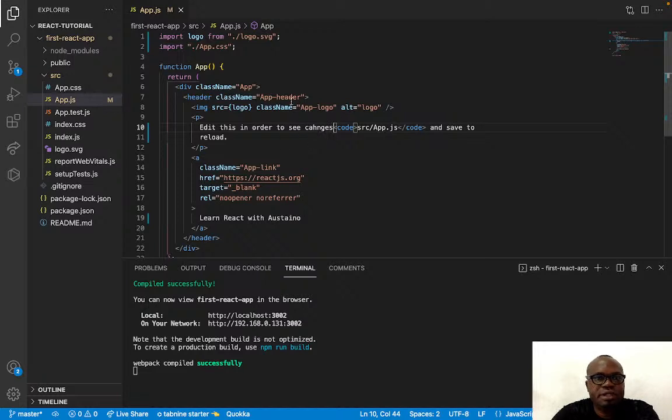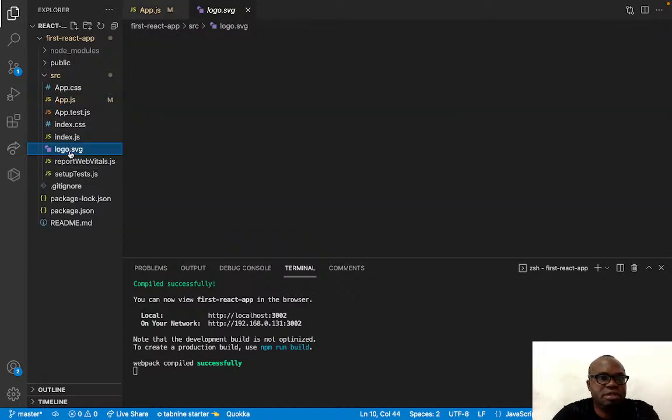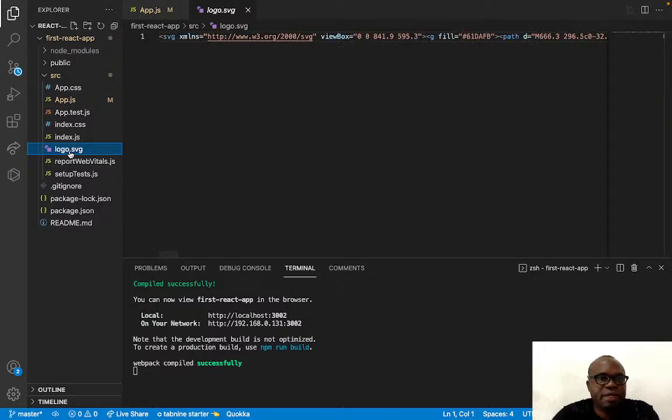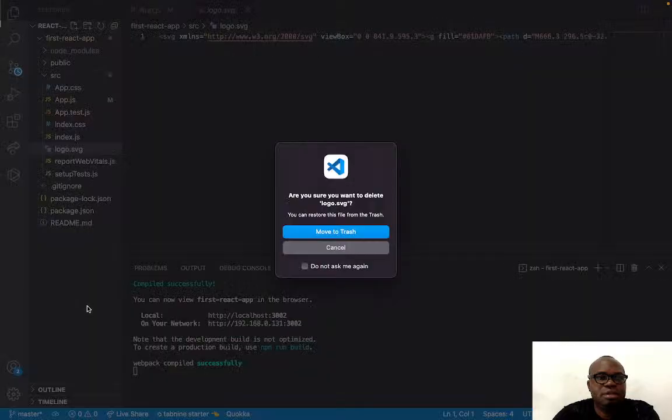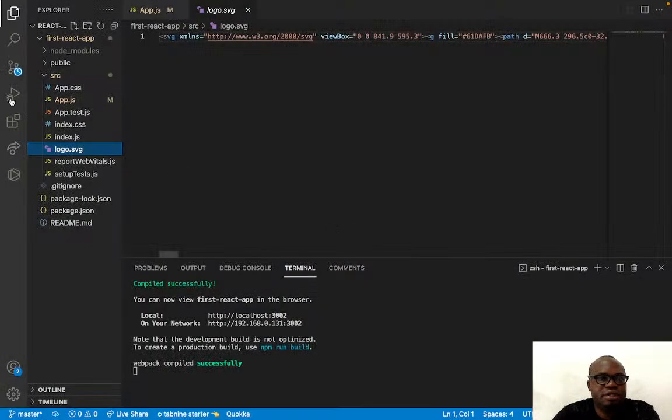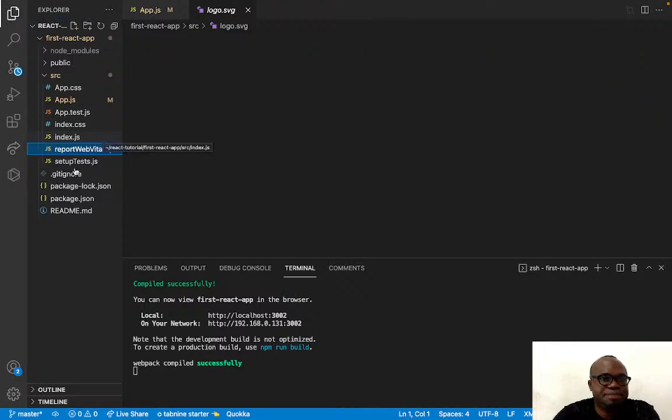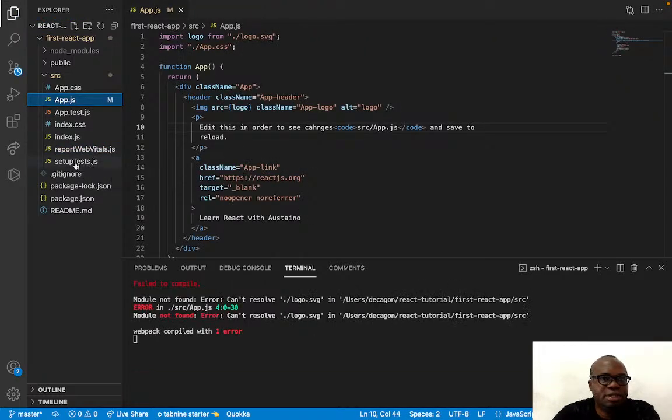Very importantly, we are going to be removing some things that we don't need. If you want to delete anything, say this logo here, you can just click on the logo, right click, then say delete, move to trash. So I'm getting rid of the logo because I'm not going to be working with it. You see this setup.js.